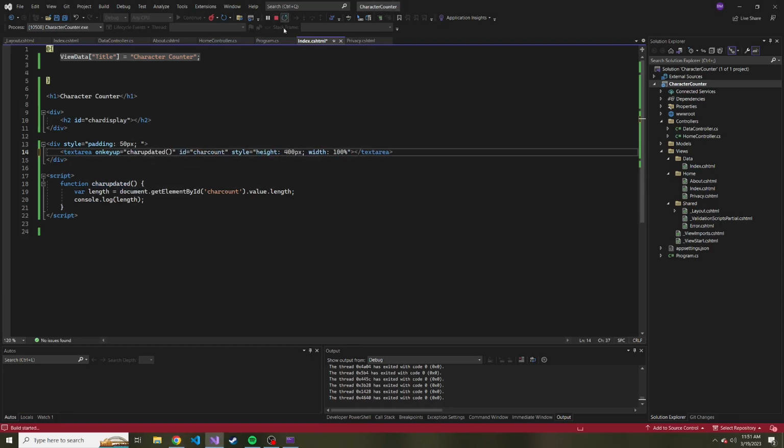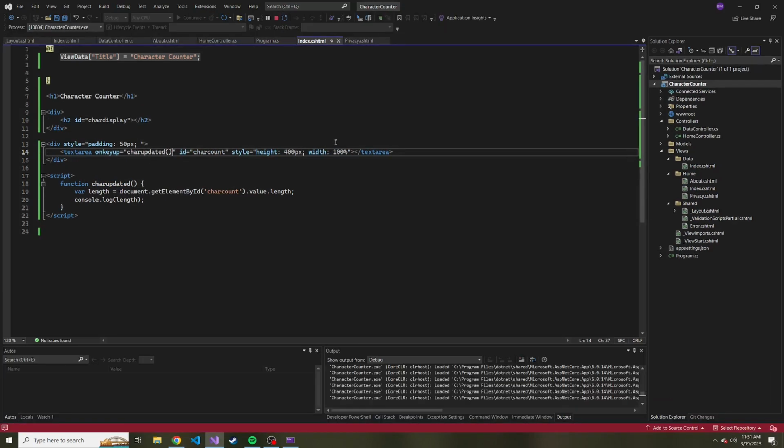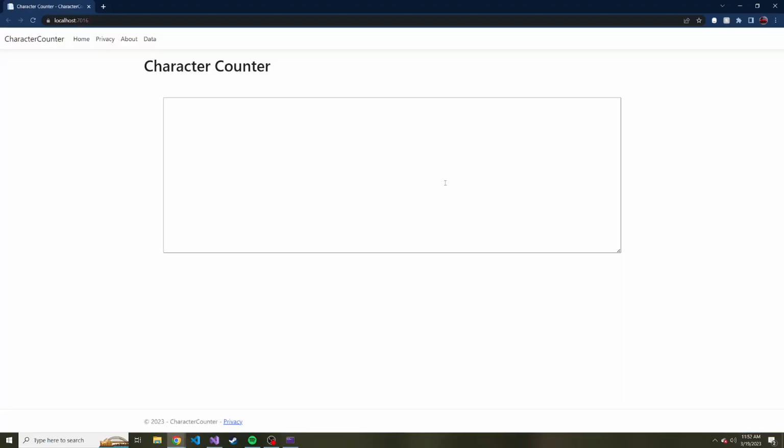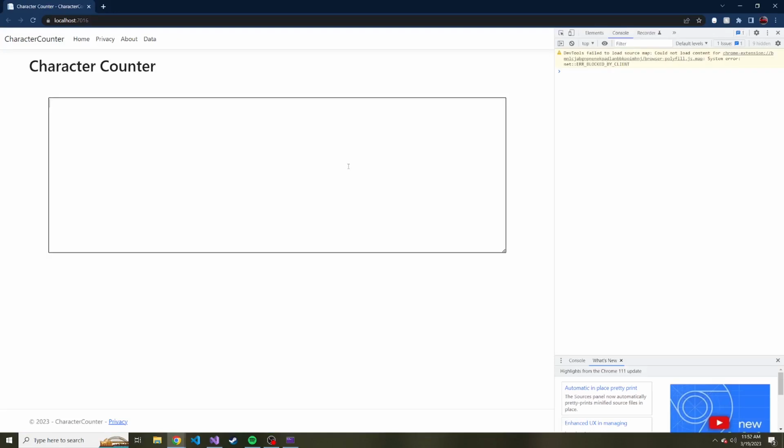Okay, let's recompile again, and now we should be able to see what gets run in this function. I'll bring up my DevTools and start typing again. Now notice as I keep typing, the events get fired because the keys that I'm pressing eventually come up, and then we get the length of the value of whatever is in this text area.